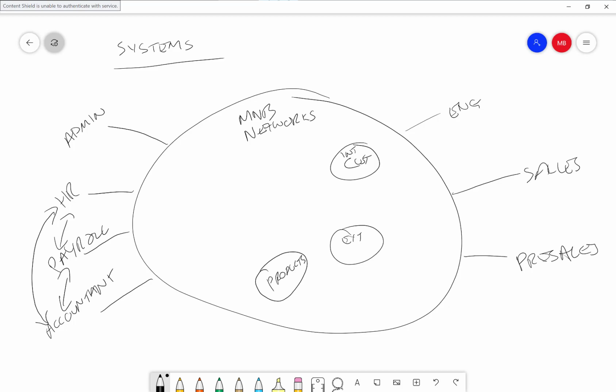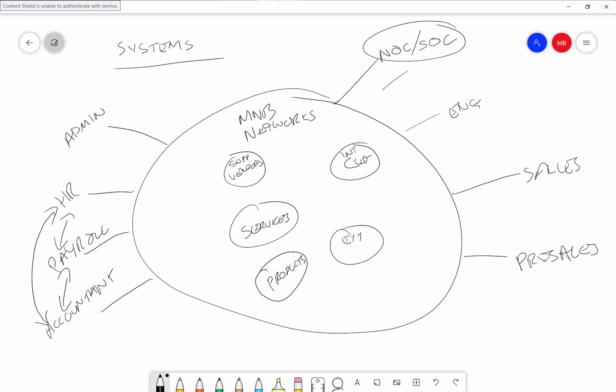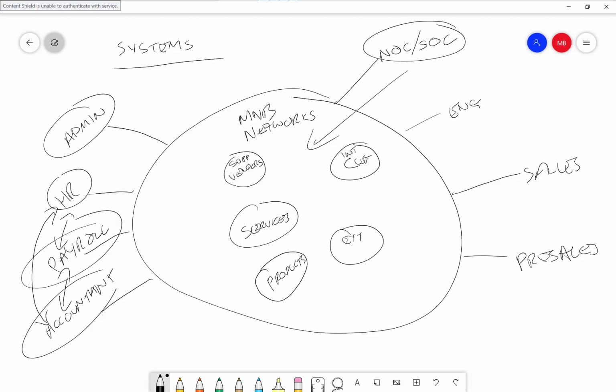They might or might not be defined. Services. And then we also have supported vendors. And something I actually missed off here, which is very important, is the NOC or the SOC. Because basically the NOC and the SOC should be here, but they probably should also be inside here because they are the heart of your operation. And all of these things around the edge interact with the NOC.